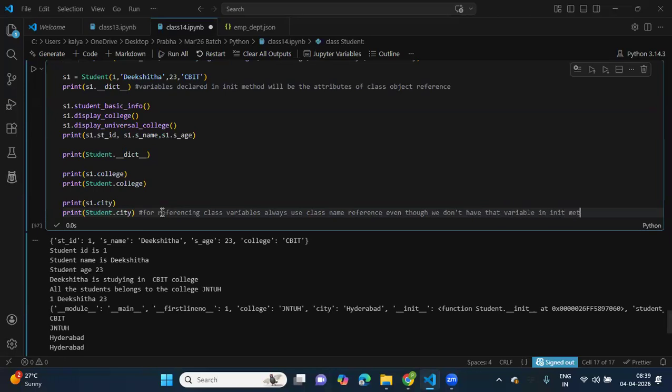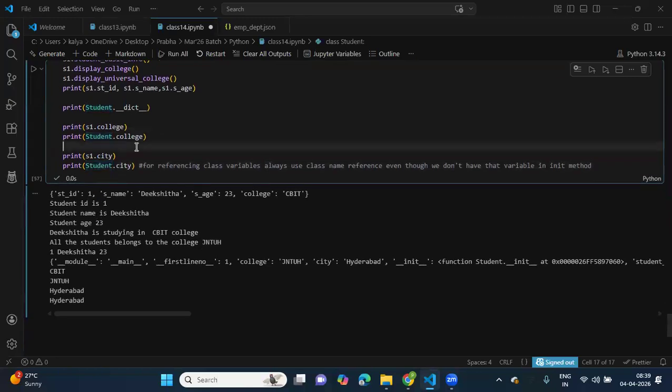Today we might not have it, but maybe tomorrow somebody adds that variable to the init method. Then your code breaks or doesn't work as expected. So it is always better to use the class references.